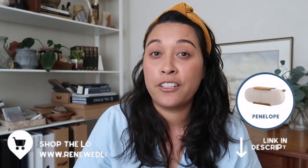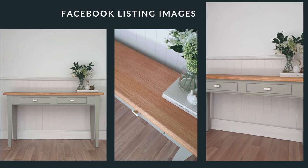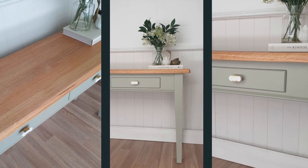So let's break down the costings for this flip. The console table itself cost $50 from Facebook Marketplace, and I pretty much only spent about $10 on materials — the paint, the hemp oil, and the sanding pads. The only thing I bought new were the hardware pieces, called Penelope, from my own website which I'll link down below. These were $10.50 each, and adding these hardware pieces really elevated the overall look — the warm gold brass worked really nicely and tied in with the warmth of the oak timber as well. So all in, I spent $81. This is a really affordable way of elevating and adding some style to your home on a budget. I ended up listing this flip for $400, had someone offer $370 two days later, and I took it — so the profit I got for this piece was $289.